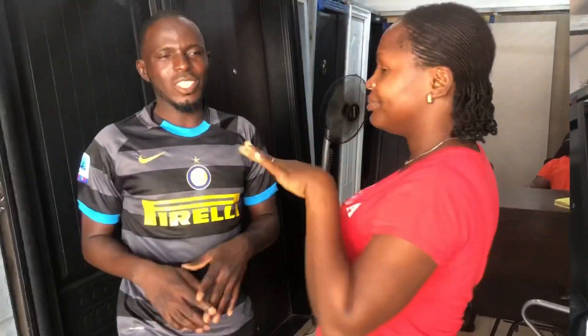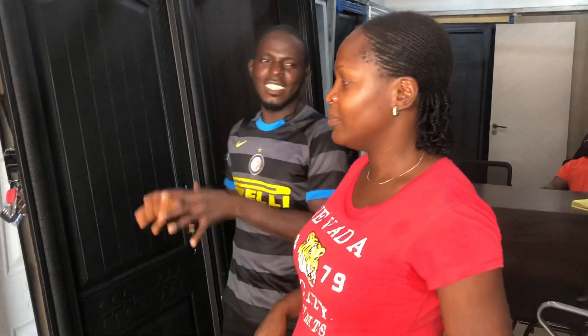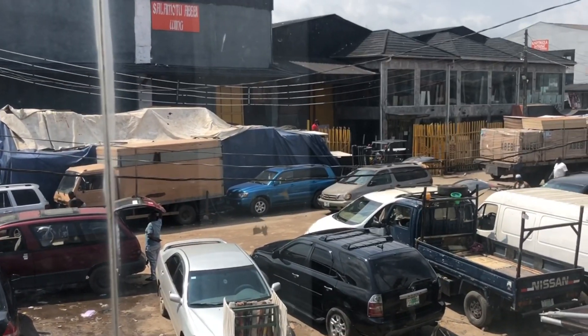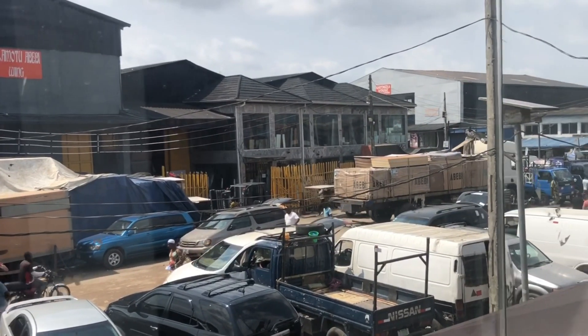Let me go and meet Miss Ajala downstairs to show us more about these amazing door designs. The store we are in today carries all Nigerian-made doors. I'm here with Miss Ajala — she will be taking us through these Nigeria-made doors because she is the one in charge and can explain much better about all of them.